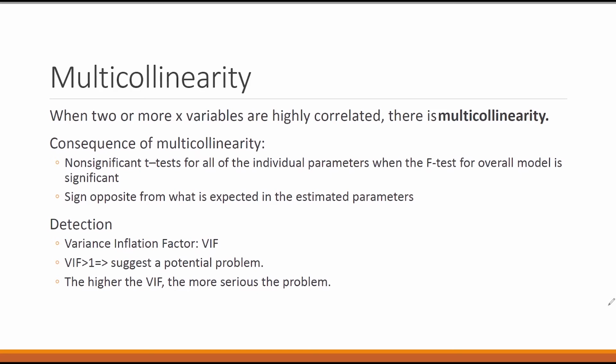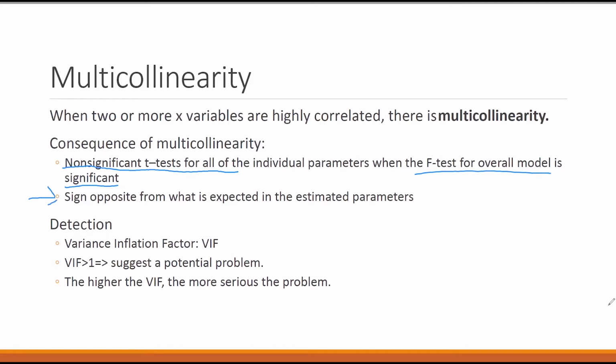What we will see is that when we perform the f-test to check if the model is valid, the f-test will pass, meaning the p-value for the f-test is less than 5%, and we will conclude that the model is valid. But when we check individual coefficients, we find none of the coefficients is significant, meaning that none of the x variables are highly correlated with y. And this contradicts the conclusion of the f-test. Whenever that happens, the cause could be multicollinearity.